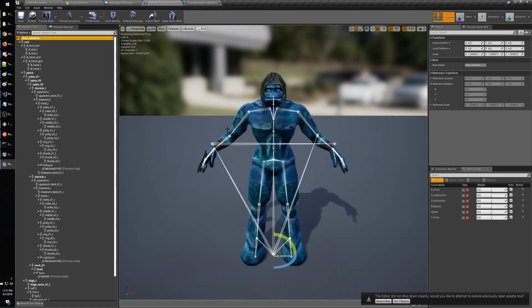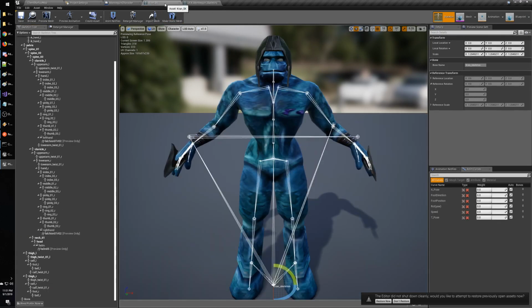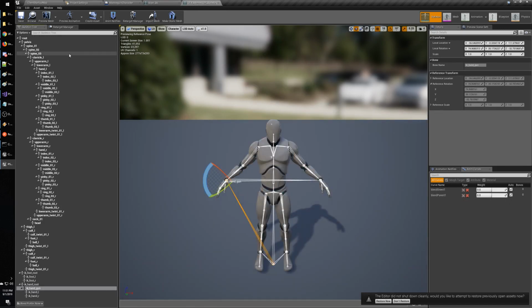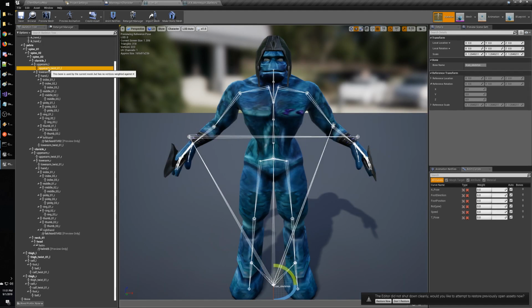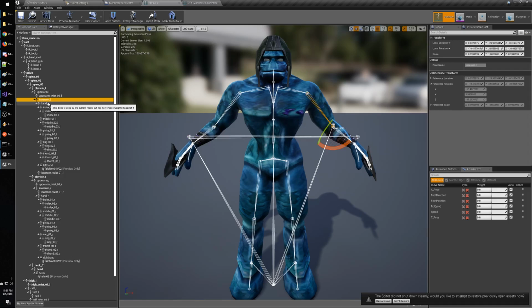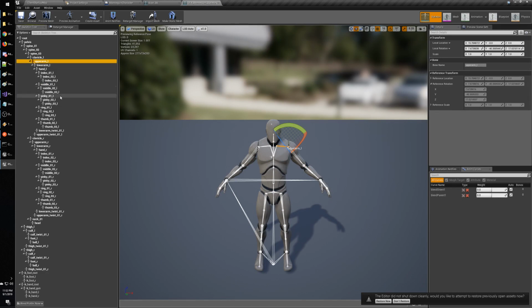Now, if the pelvis is the same, if all the bones under the pelvis are the same, I don't know. But we can check spine 1, 2, 3, clavicle, upper arm twist. Actually, it's slightly different. Below upper arm, I have upper arm twist, yes, and then I have lower. Yeah, it's just the order that is different, but the names are exactly the same. It's exactly identical. So I think that what Zway did, he just used the same skeleton. He just retargeted the animations in the mesh.